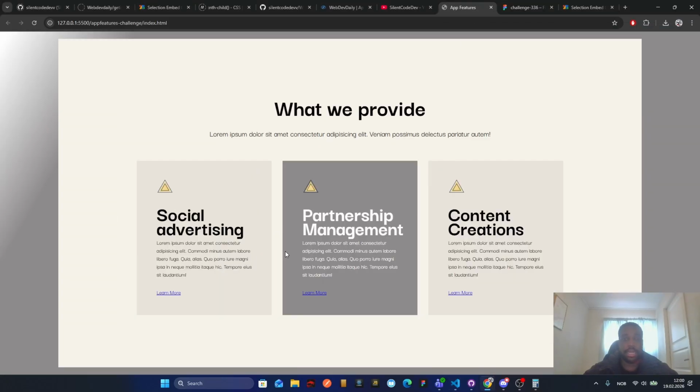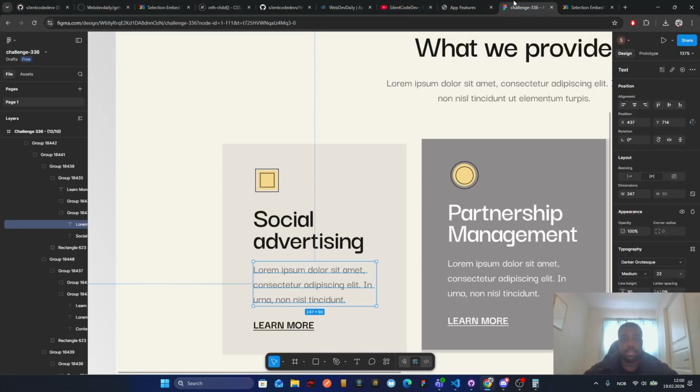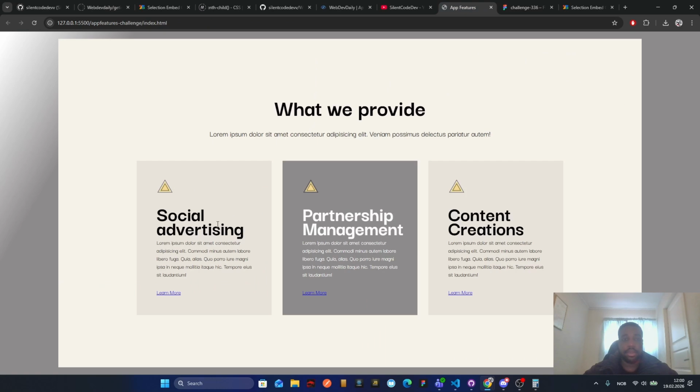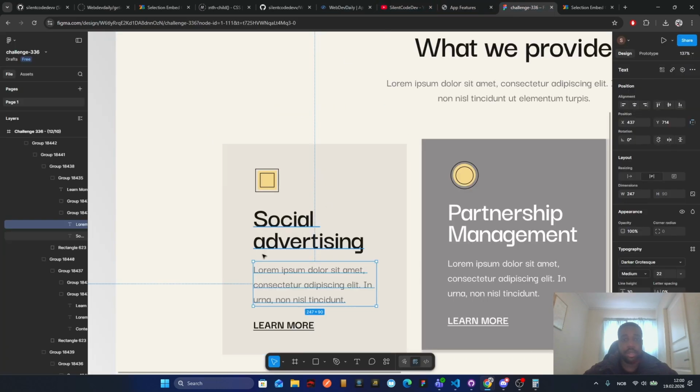Wow, look at that, guys. Look at that. But I still feel like margin top here is too small. And that's because of this. Got it. So it should be 27.